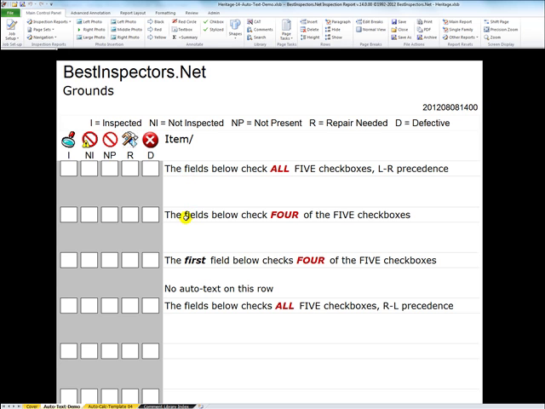Below that, the fields below check 4 of the 5 checkboxes. Then the first field below checks 4 of the 5 checkboxes. I'll demonstrate in a minute how that differs from the fields above. And then finally I have the fields below check all 5 checkboxes with a right to left precedence.